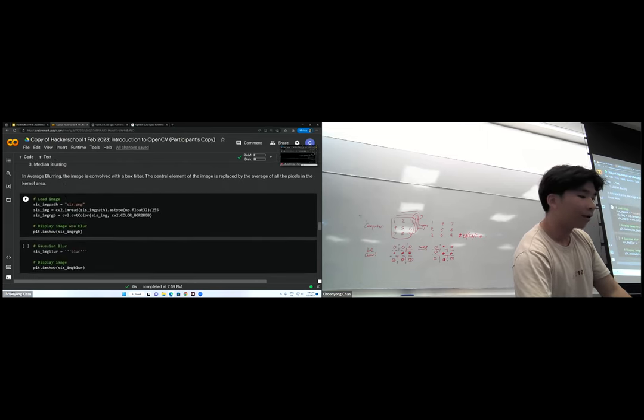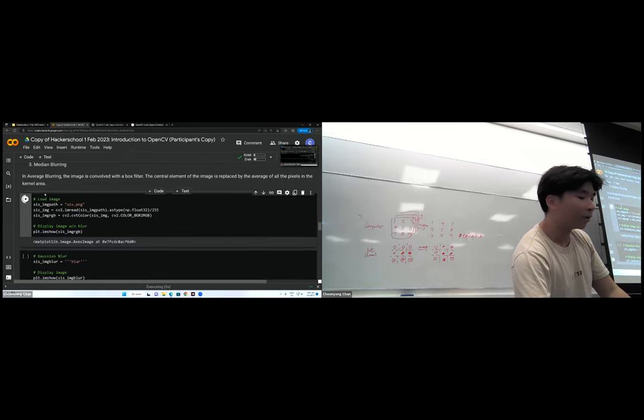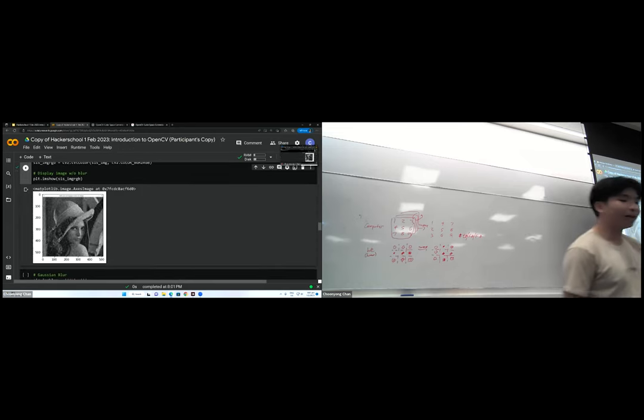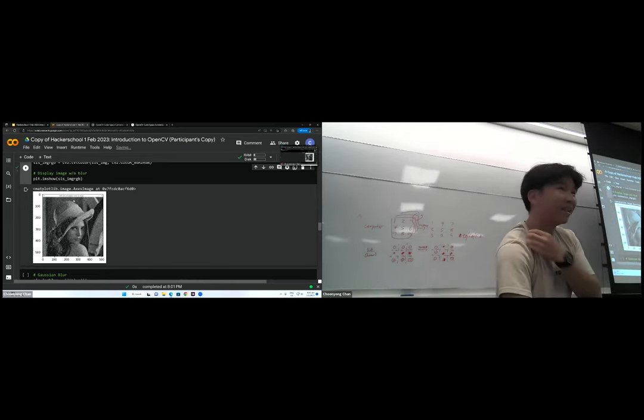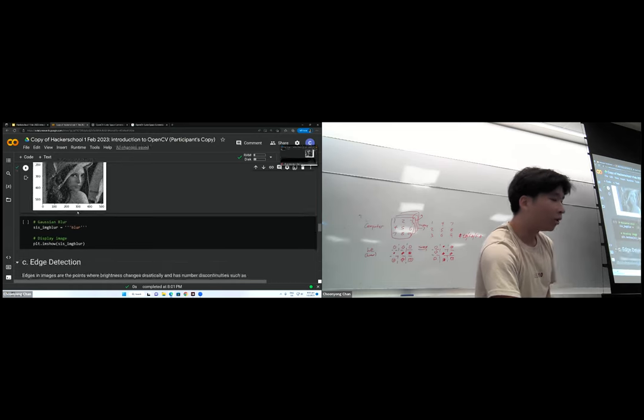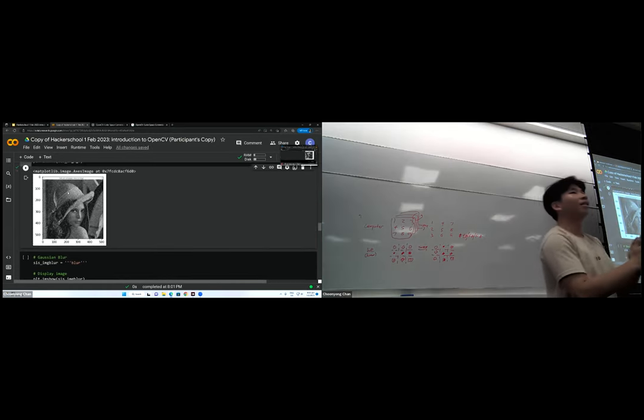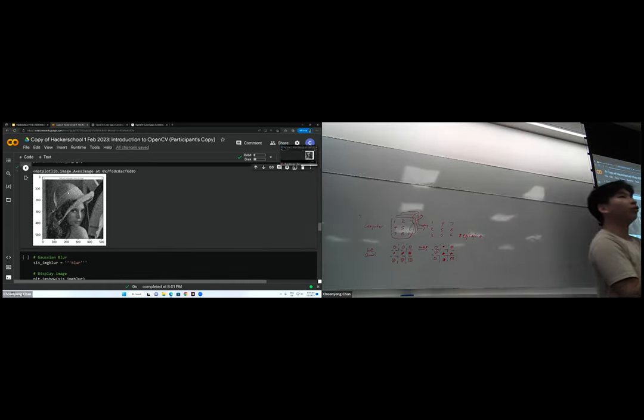Okay, so this is the image that we will be looking at. Look at this image, there's a lot of noise. For example, if you used a very old camera to take this photo, you'd say, what is happening with this image? There's so much noise, it's very, very blurry, and the quality is very low. Our goal in blurring is to remove this noise. Maybe we cannot remove it entirely, but let's try to minimize it.